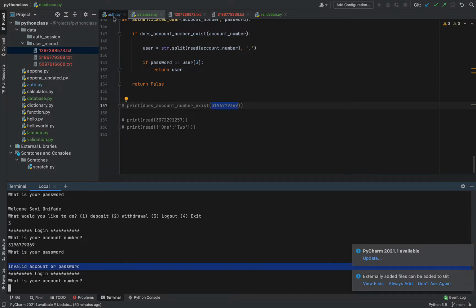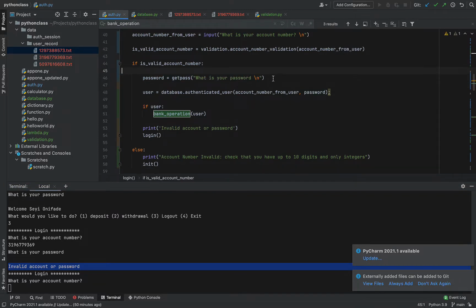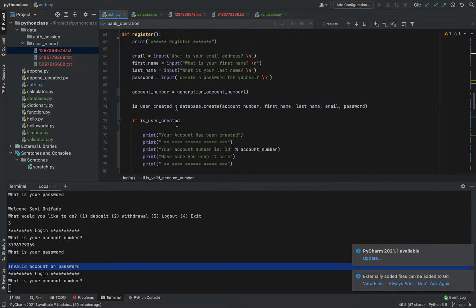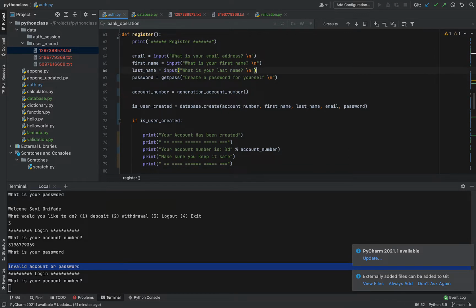So that's just how to do that. Very, very easy to do. This is all you need. Let's delete this. And then we are going to be using this for the register section too, which is here, saying this here. And this should be capital C. I've always wanted to change that, and save that.